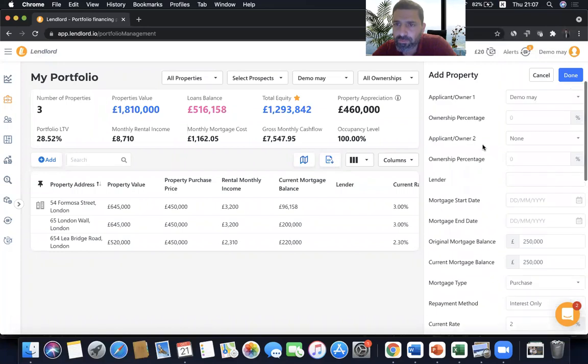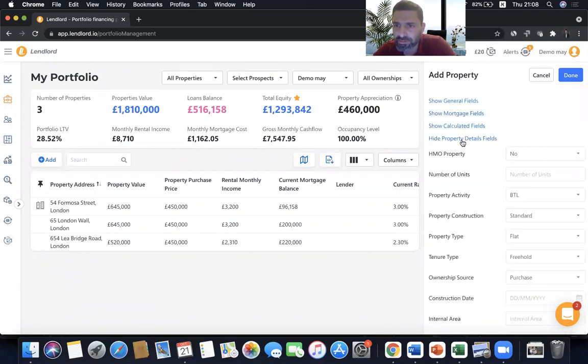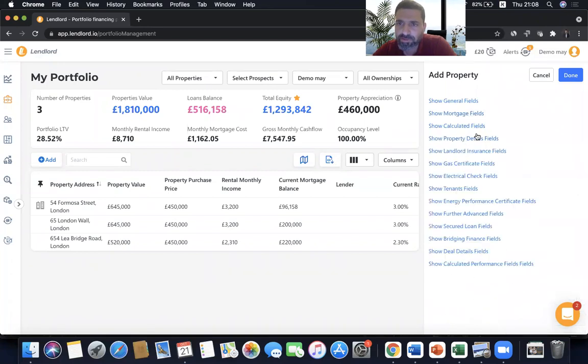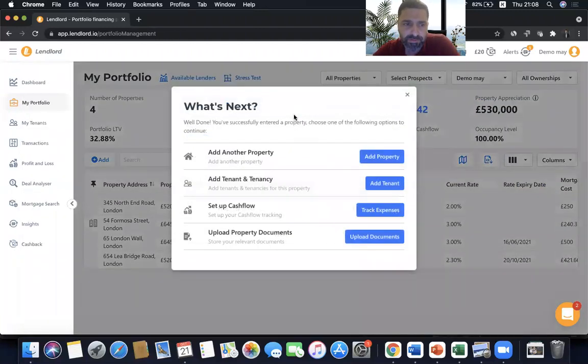Of course, if you want to manage many other details and all of the due dates, you have all of these sections to put data in. But for our webinar, this is enough. So I will click done. So this property was added, and I am now going to the next topic in the webinar.